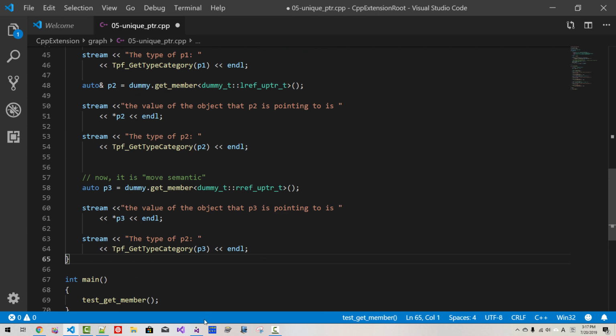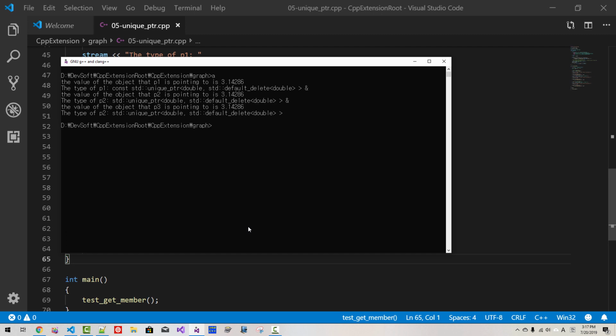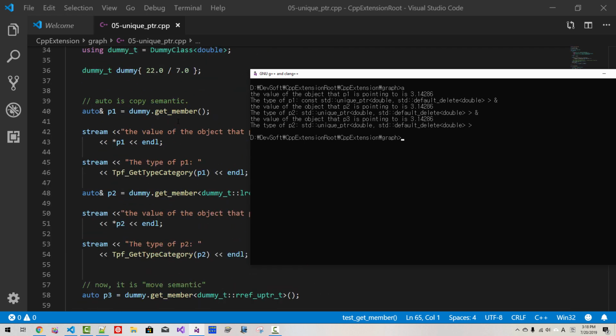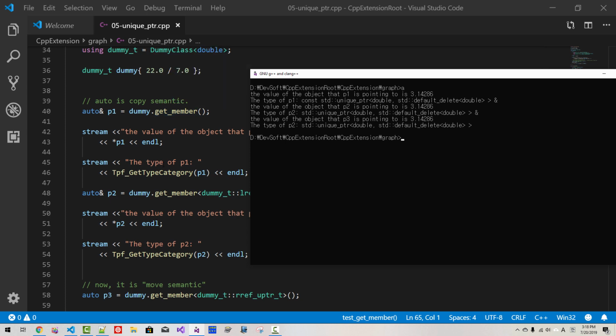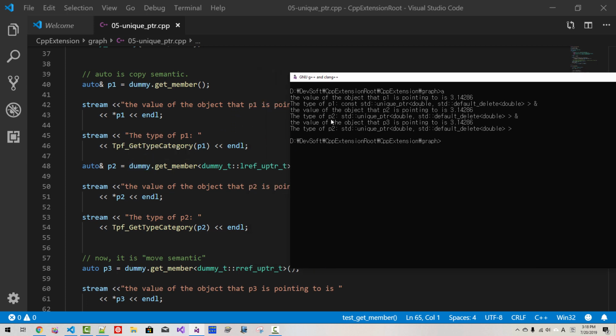Now let's build once again. CLS A. So in case of P1, the type of P1 is const unique_ptr L value reference. In case of P2, std::unique_ptr L value reference.